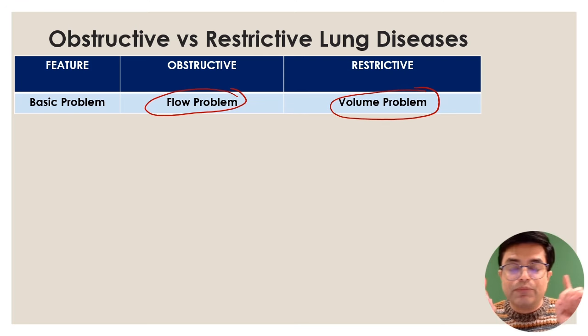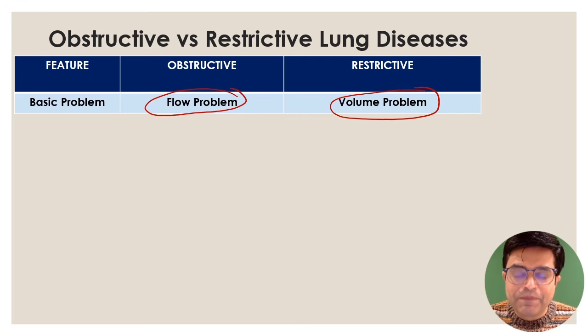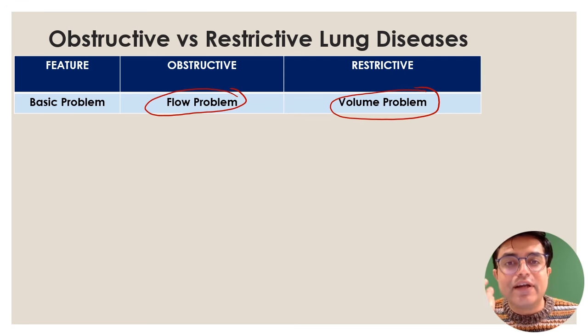So before I show you the images and the key points, you should understand कि obstructive के अंदर क्या है? There is obstruction. This obstruction is causing decreased flow. Flow is decreased maximally during expiration, and so obstructive have air trapping. On the other hand, restrictive diseases, flow is normal, but the alveoli cannot expand, right?